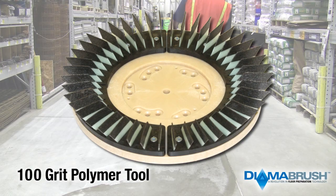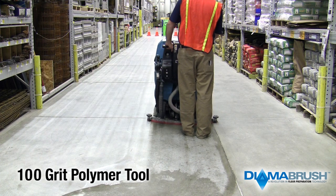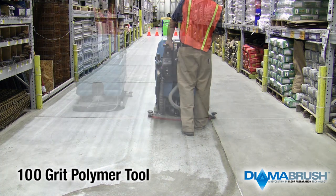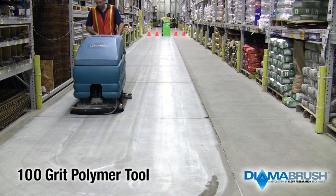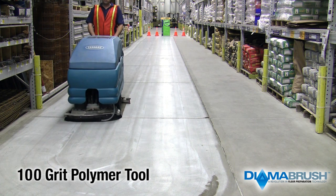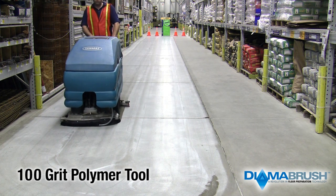The 100 grit polymer tool is primarily used to remove the scratches left in the floor from the 50 grit polymer tool. This tool is still cutting the floor, however, it will also begin to hone the floor, which will start to feel smooth to the touch. As always, the operator should run the machine at a very slow pace with this step. You will need to make approximately 6 to 8 slow passes with the 100 grit polymer tool, making sure you are covering the entire area being polished.